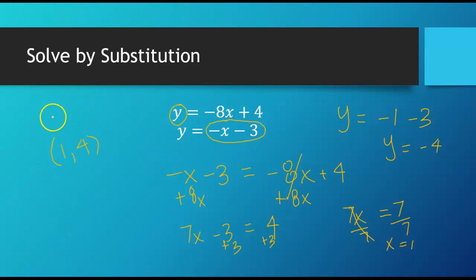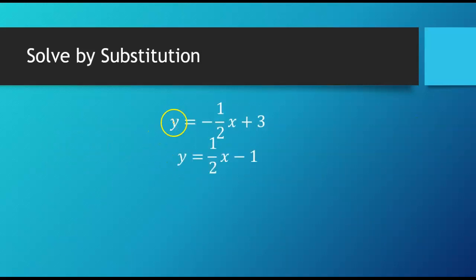So I know these two graphs are going to intersect at the point 1, -4. Right, that's my x value, 1, and that's my y value, -4. Okay, I just wrote it as an ordered pair. That's the point where they're going to intersect. Okay, as long as I have x equals and y equals, that's fine. You can write it in an ordered pair or like that, it's fine. Okay, let's try another one.